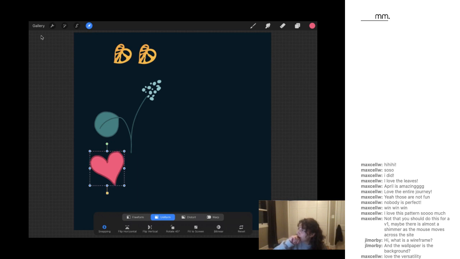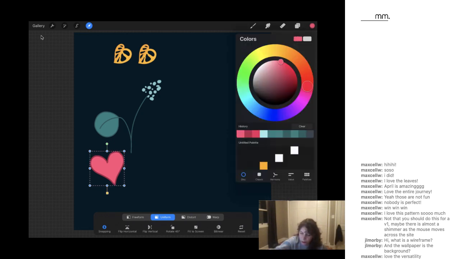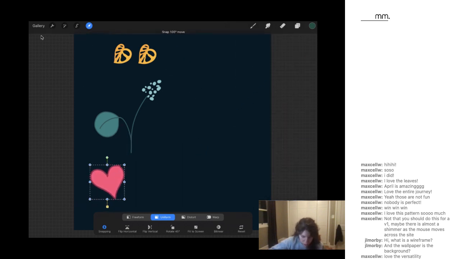I'm just looking at this wallpaper and trying to see what else might work. So the gold leaf could be the center, like the pop of color, like I said. The problem, or not problem, but even though there is the bird that's the pop of color, it matches the lighter colored leaves. Okay, here we go. Let's see. No. Up.